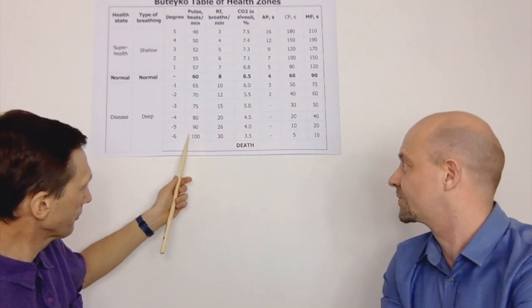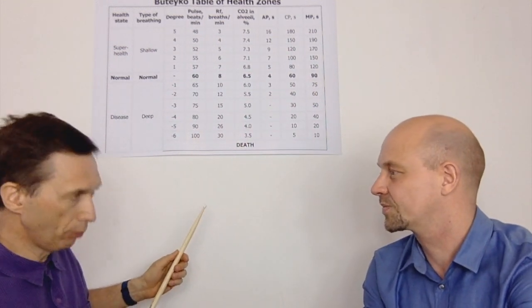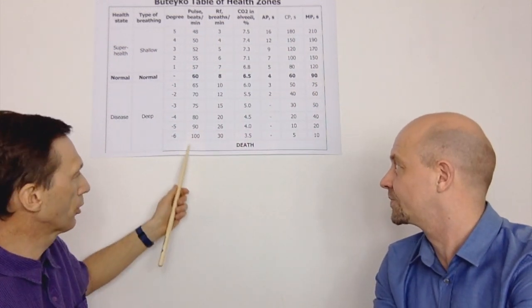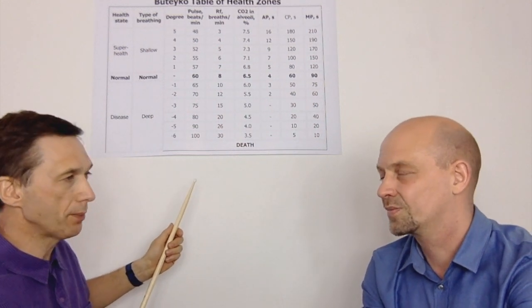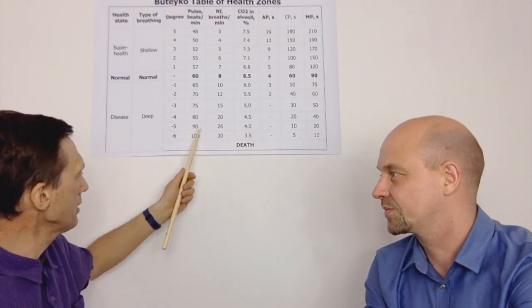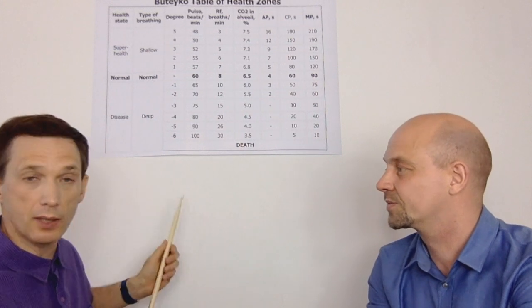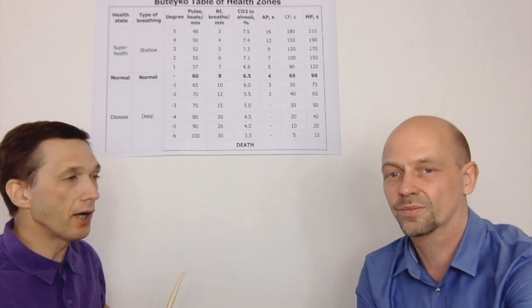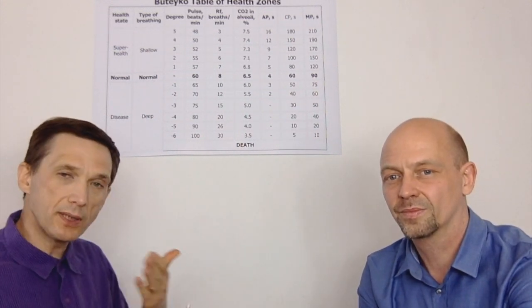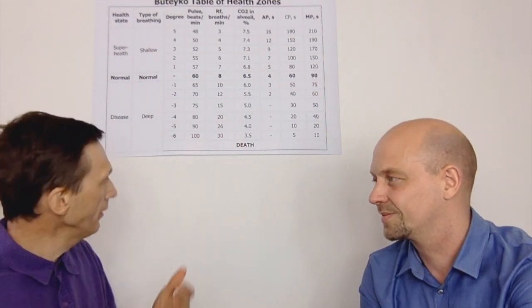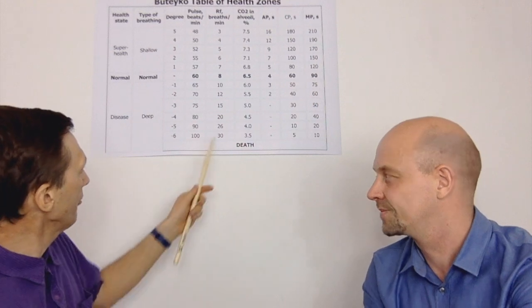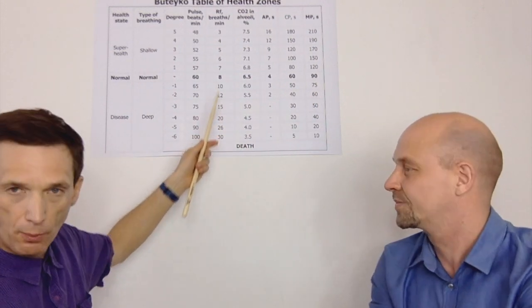Heart rate average numbers in most sick people would be higher. Some groups show a very noticeable feature, like heart disease and other conditions — 100 beats at rest, a very high heart rate. This is what sick people experience. When people start to slow down their breathing — and this is the idea of breathing retraining — then the breathing frequency starts to get smaller and smaller, little by little, step by step.